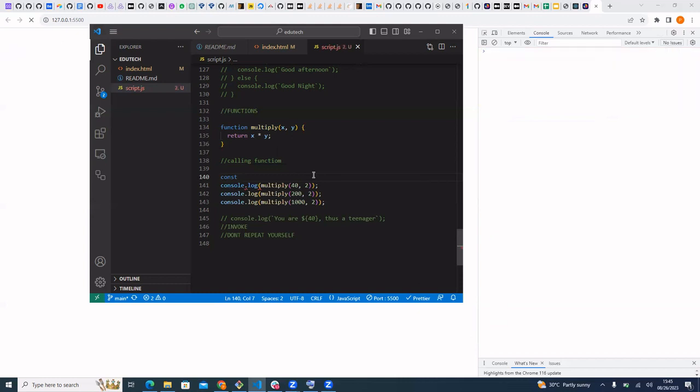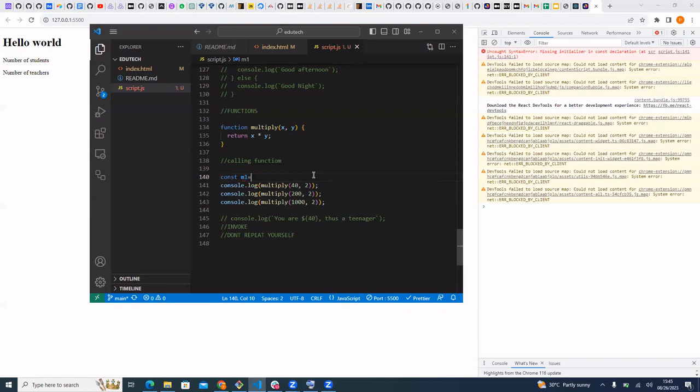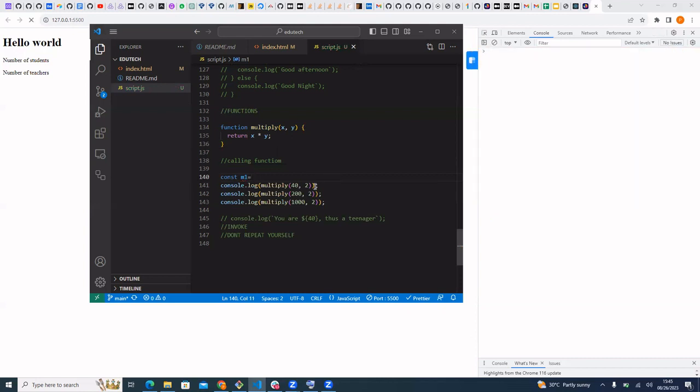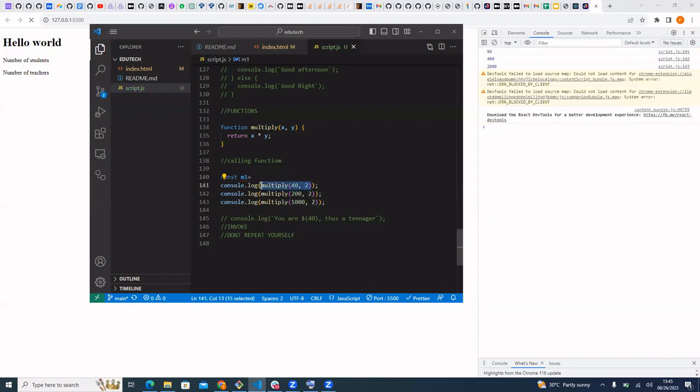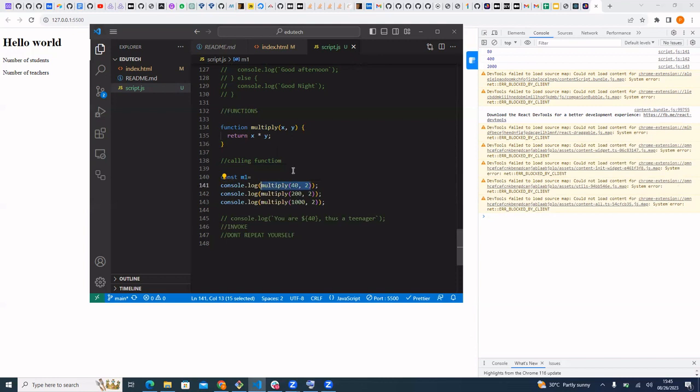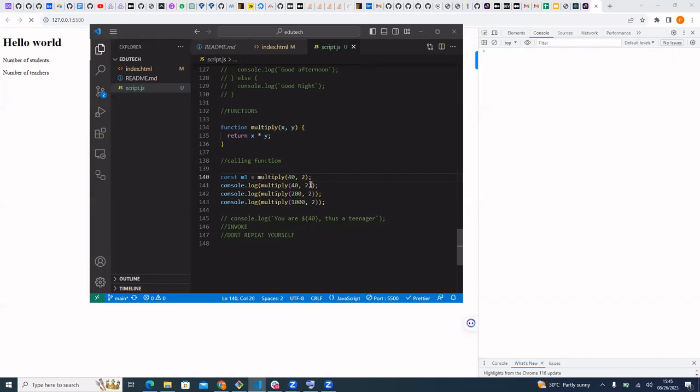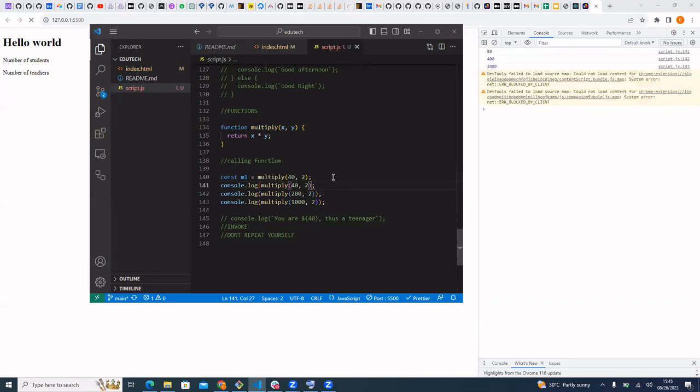I call it M1, for multiply. This is my M1. So I console log M1.